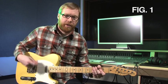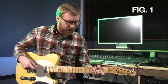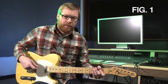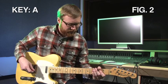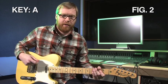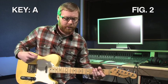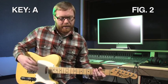Each lick I'll try to relate to which chord we're playing and which part of the rhythm. So now let's talk about the first lick. The first lick is in the key of A, leading up to the D chord. So this is what we call a series of pickup notes. It's literally before we get to the first D chord, leading into the solo.